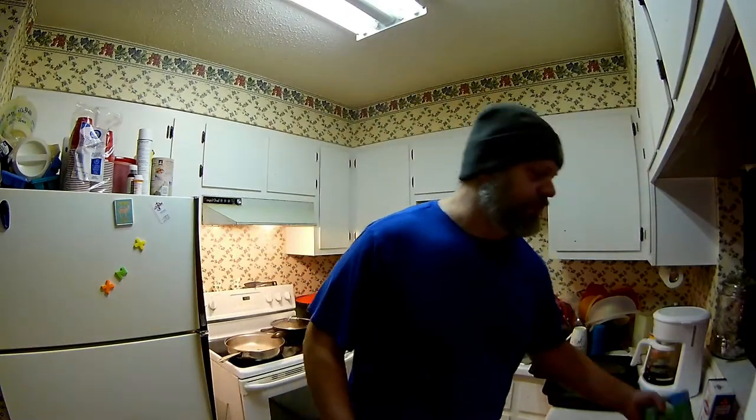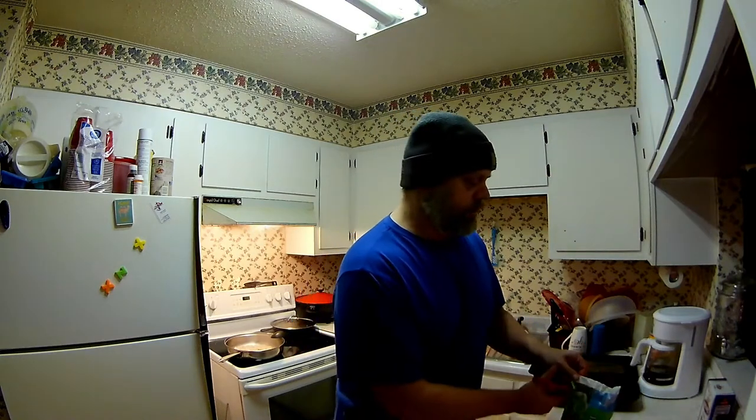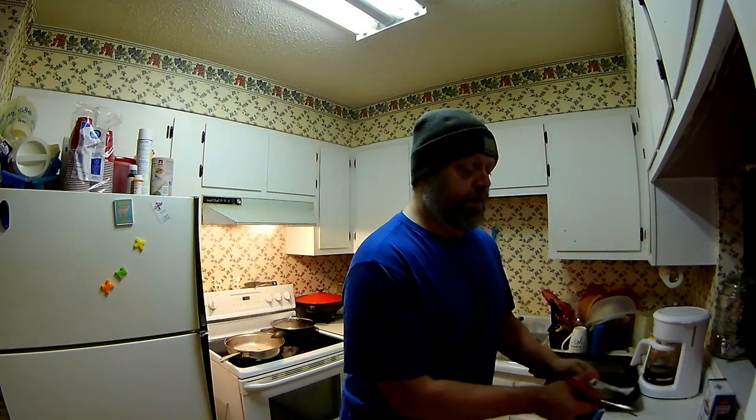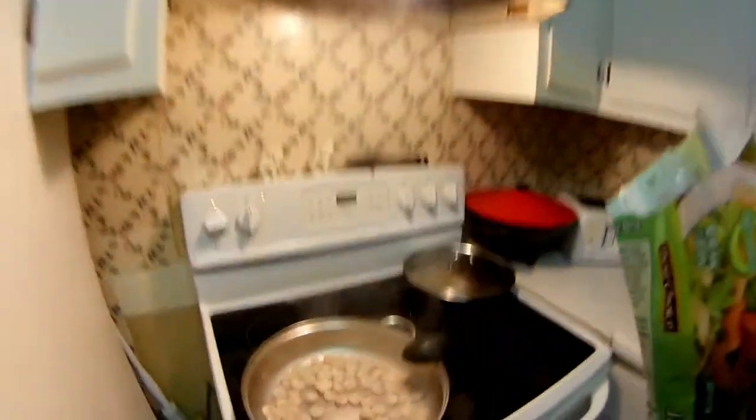Our next step is we're going to add this little bag of goodies right here. Now, you don't have to get this exact one. They have several different kinds of these that you can get. Matter of fact, you don't even have to put them in there if you don't want. It's just something I did whenever I made this dish a couple weeks ago, and I enjoyed it. So I'm going to enjoy it again. So, let's go over here and dump this in, shall we?